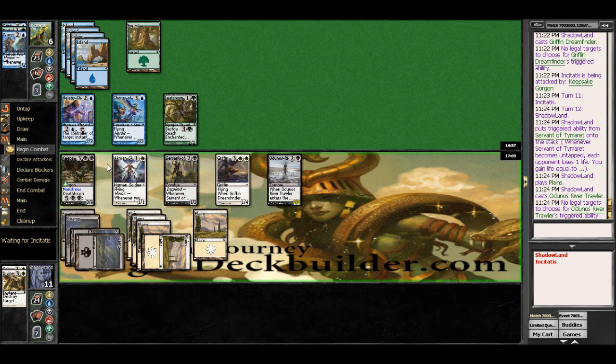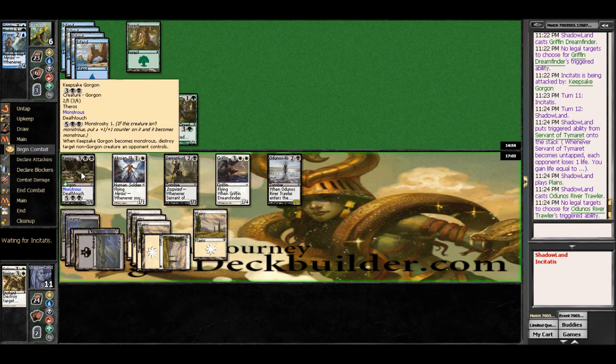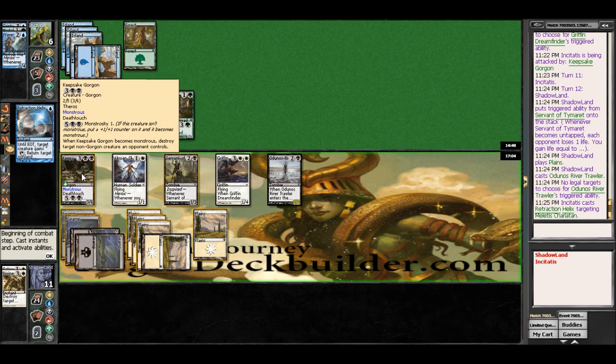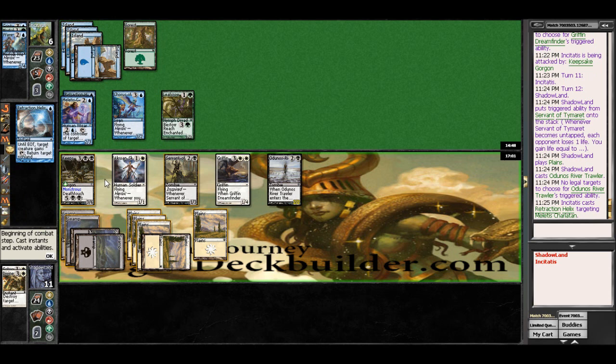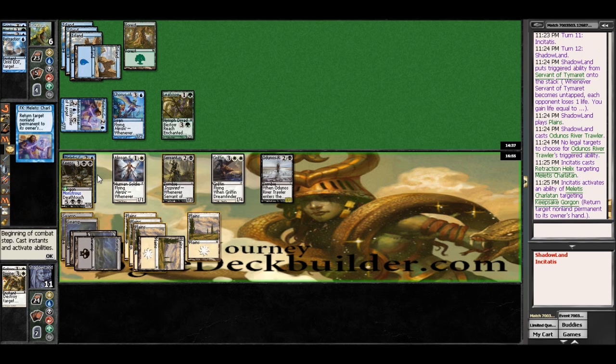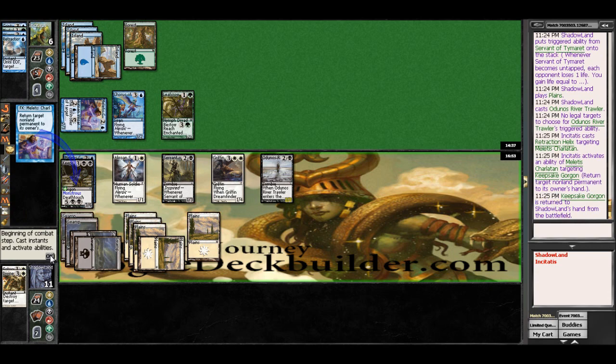And I'll swing with the Keepsake Gorgon here, just because why not? I can't swing with the Servant because he'll just get... Ugh. So he'll tap and return Keepsake Organ to my hand. Why wouldn't he? And I'll just recast it. Sure.